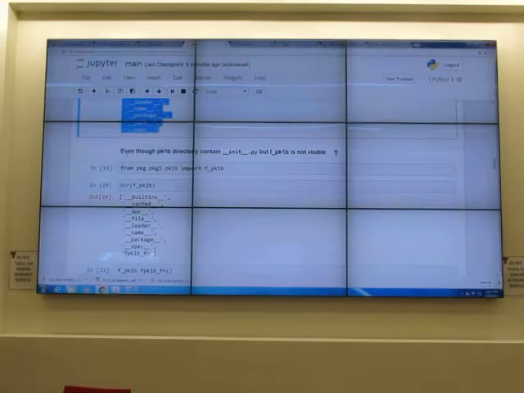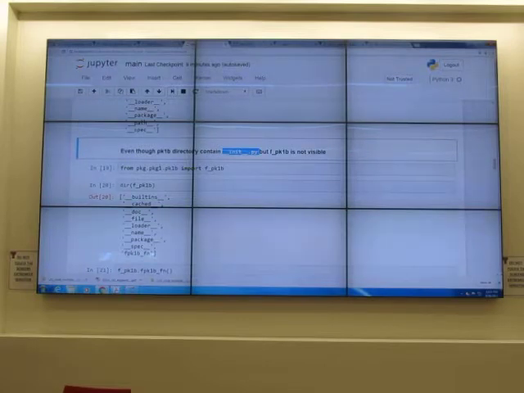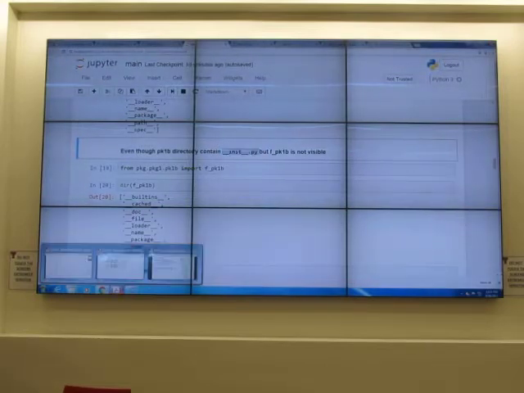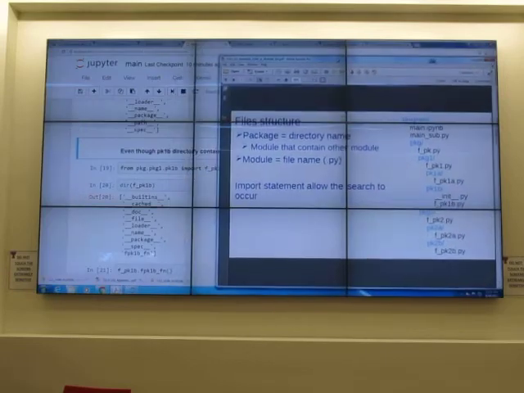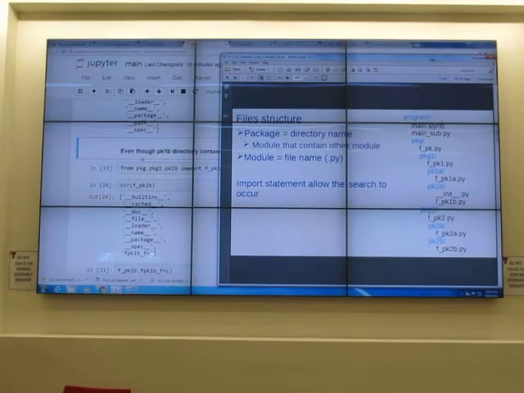What if your folder contains an empty init.py? Even if you have an empty init.py, let me show you the structure a little bit. From pkg.pkg1, you try to go from here to here, .pk1b, which is this, and this folder has init.py. You expect that file name or that module should be visible.